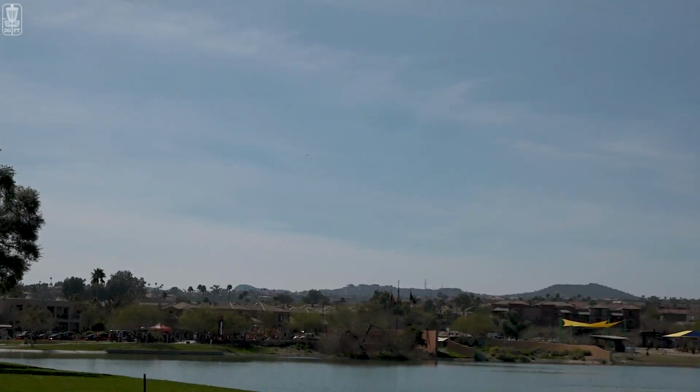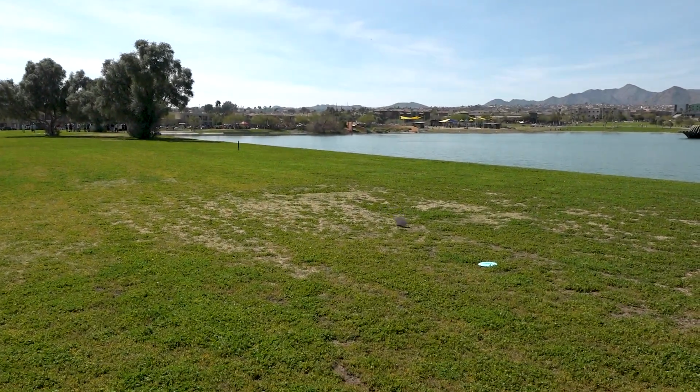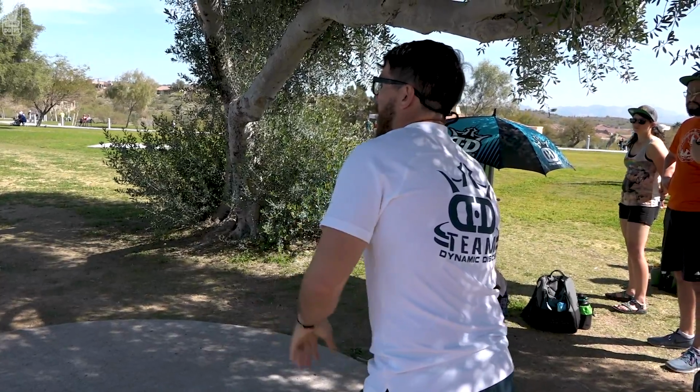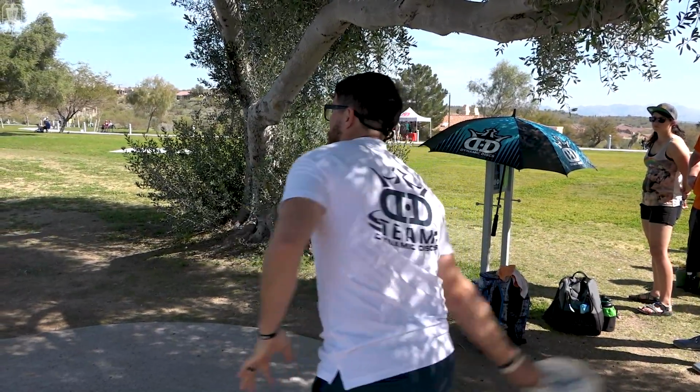Brian hanging a little bit wider. Yeah, that's the play for the ideal lefty. They've kind of got a relatively stress-free shot because there's just so much fairway. Yeah. Oh, yeah, so Eric's going to take the forehand. I forgot about that. Really confident in his forehand. You can tell he's been working on it a lot.